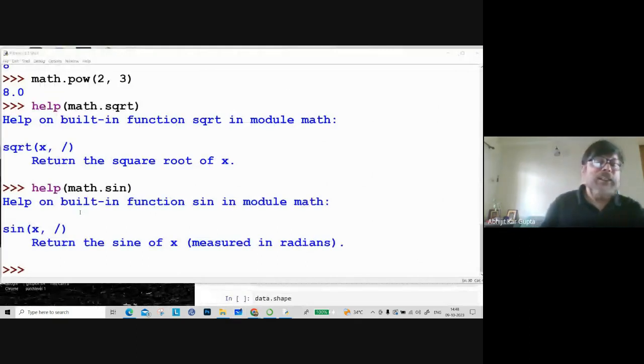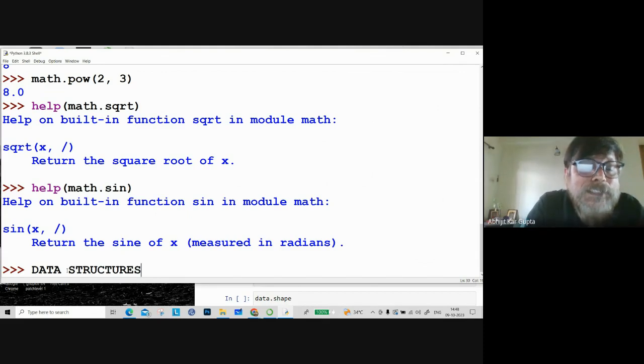So basically, what I want to tell you is that I write here data structures. Data structures is how you present data in Python. This is in basic Python. You will see some names inside the data structure.